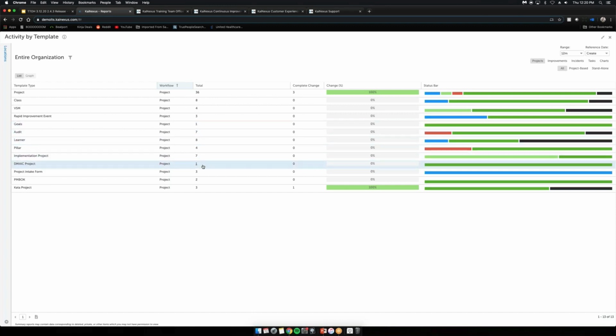So are we actually really using that workflow in the system? When I'm looking at my pillars, I can see in this case that a majority of those are overdue. So maybe there's a gap in the process of the workflow for that particular template type. It's just a way to start to look at the data in this report and take action there.